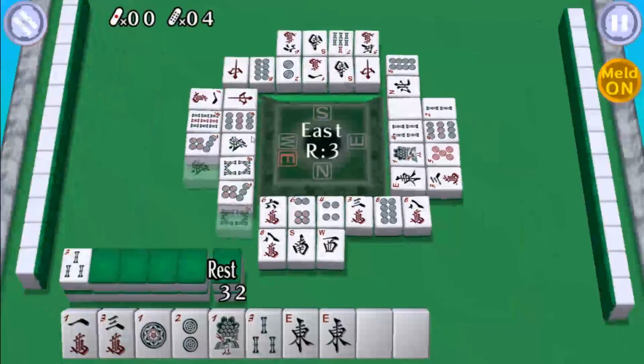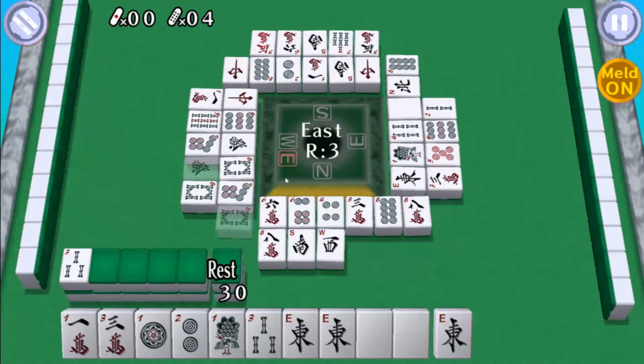Now she just claimed that tile up there. I've now got my third east wind, which means I've got to make a decision. Now looking at these tiles, looking at what I can see up there, I can see a lot of characters, a lot of circles, not as much bamboo. So I think people may be collecting bamboo.